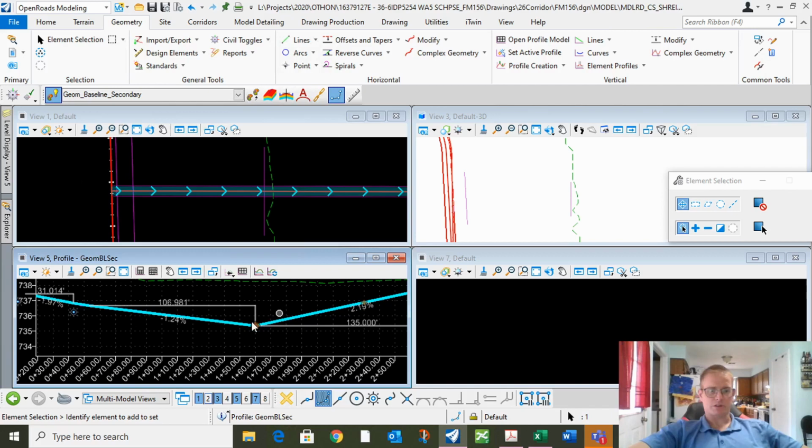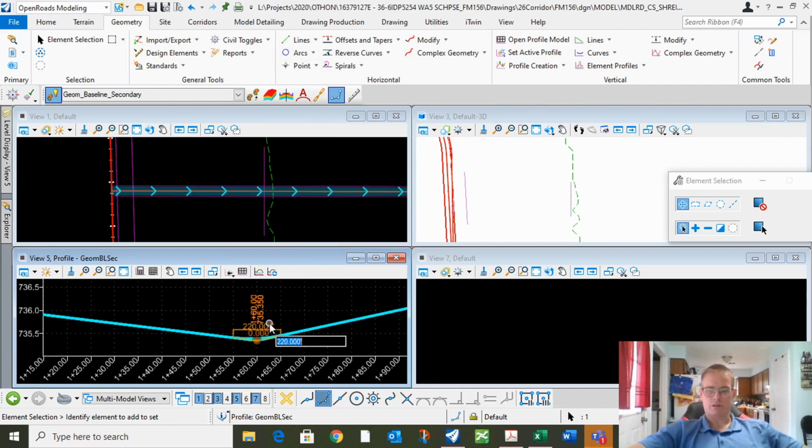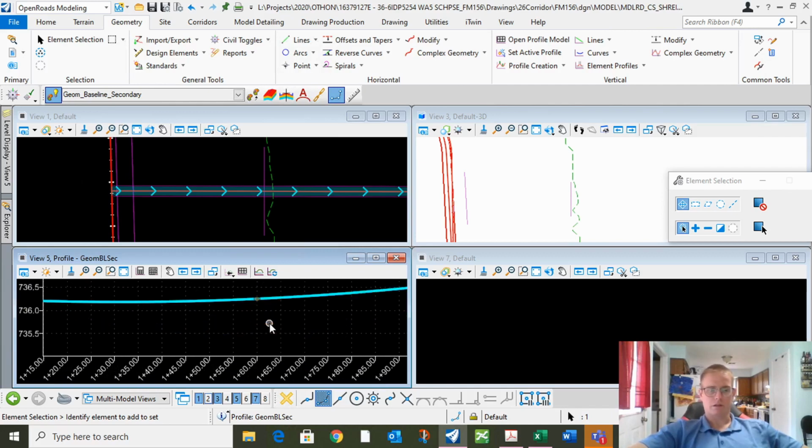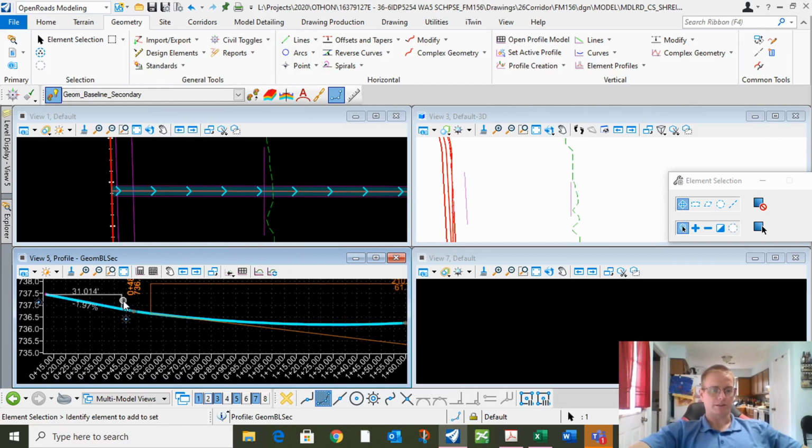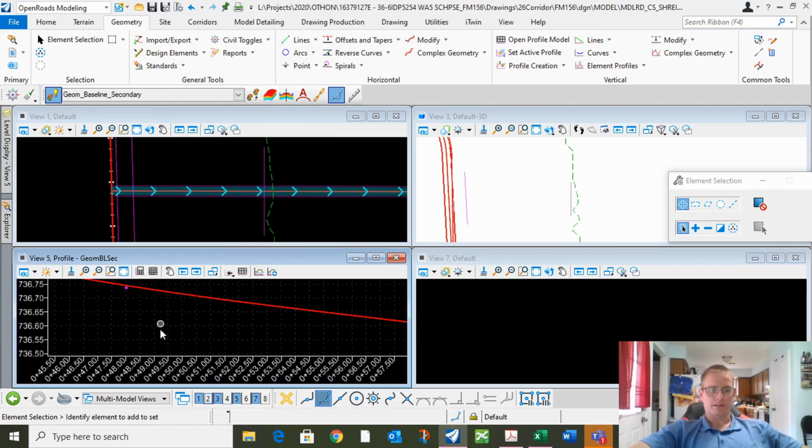What happens sometimes, especially in OpenRoads, is you can't have a point hit another point. So this can be maybe 219. Let's go 210 for right now. Oh, I know what's going on. There's a little curve here. Didn't mean to put that curve there.